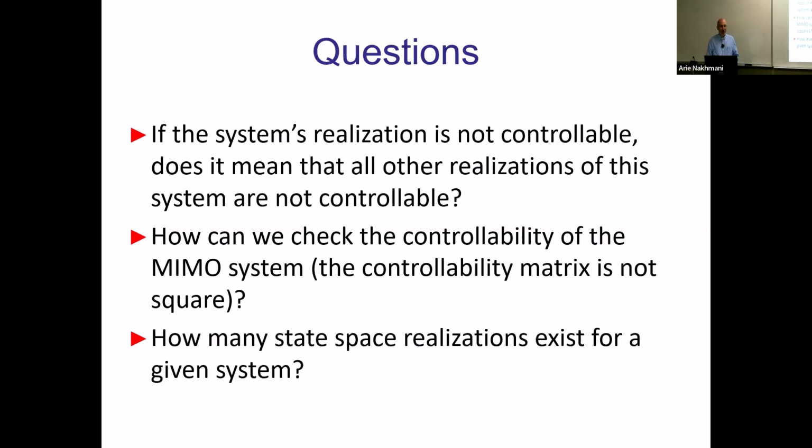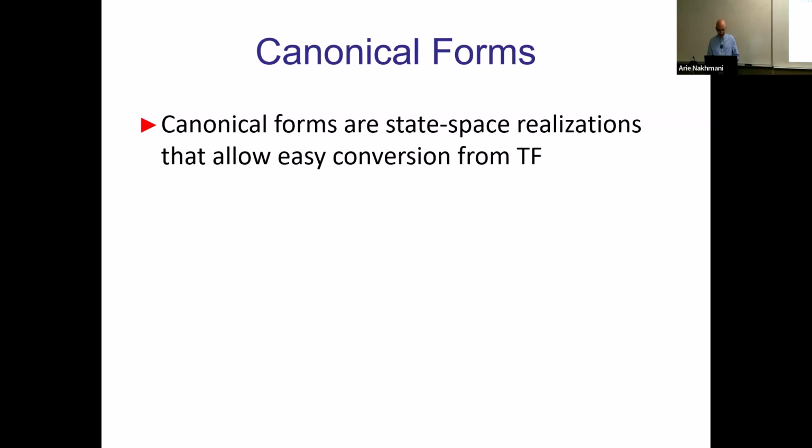And the final question that we almost answered already. How many possible representations for state space systems might you have for a given transfer function? Infinite. As many as you want. You can have an infinite number because you can choose any random invertible matrix and generate a new state definition, okay? And all of them will have the same properties. So you have an infinite number of possible representations in state space.